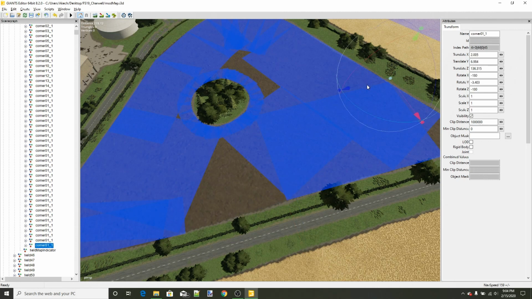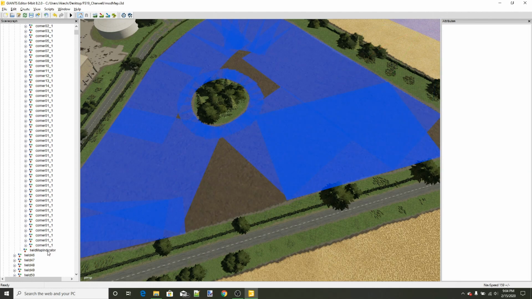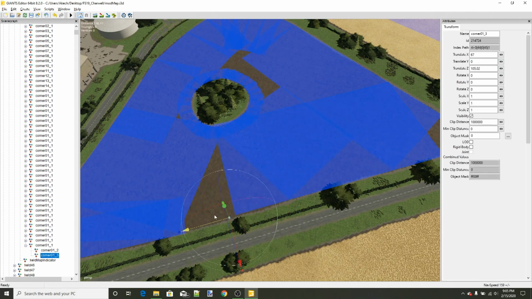Control D. Actually, delete that one. Okay, we can take them back to there. Control D. Bring you down here. Got a little bit of a turn there.